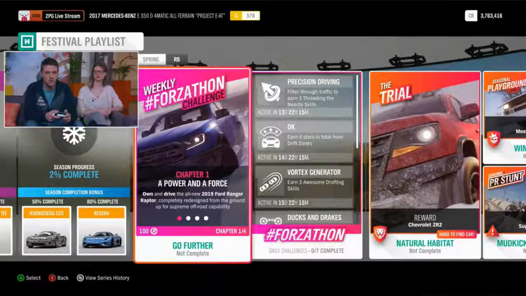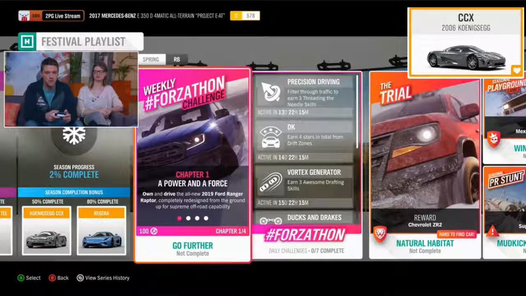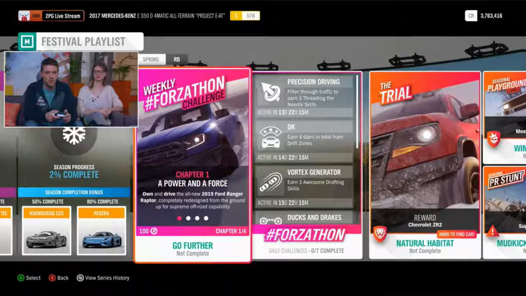Now on to winter, we have another new car, which is the Koenigsegg CCX, which is available at 50% completion in winter, which is the third week. And then at 80% completion, you can get the Regera. I don't think there's many exciting exclusive championship cars for this week, but whatever.